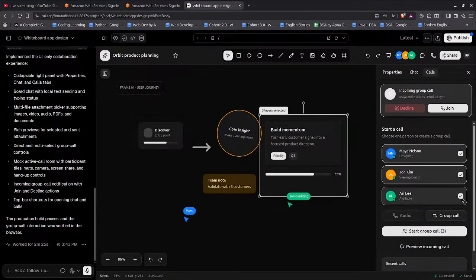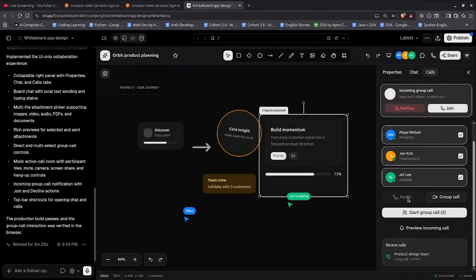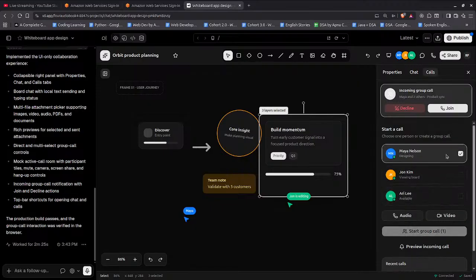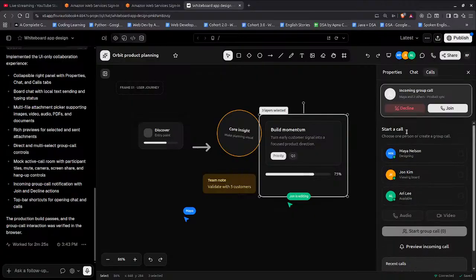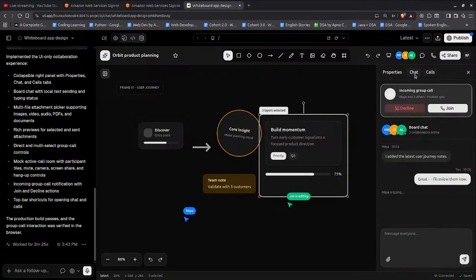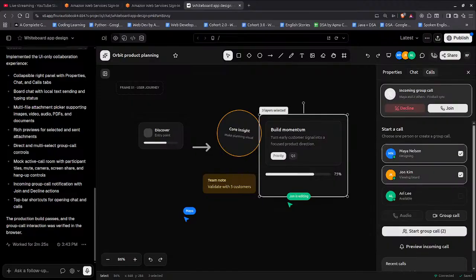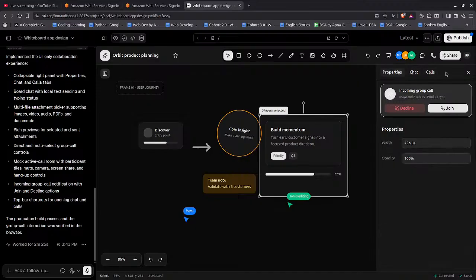So we can select the people from here. We can just simply make a group call, or an incoming group call. We can select only one person. We can call audio or video. Group call, not bad.